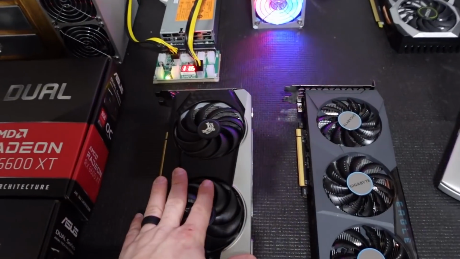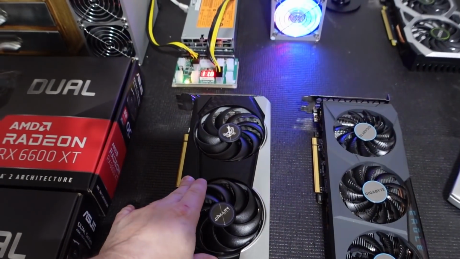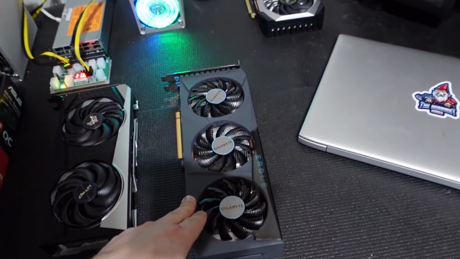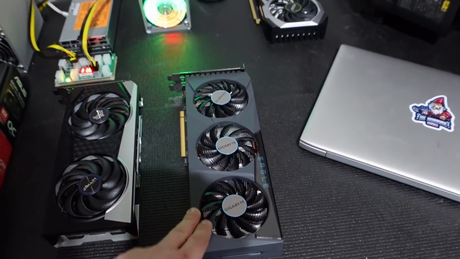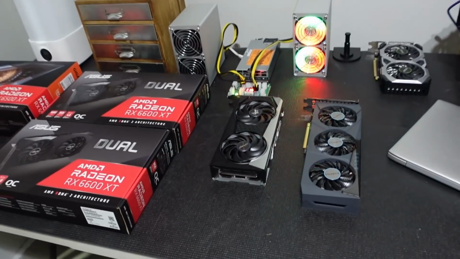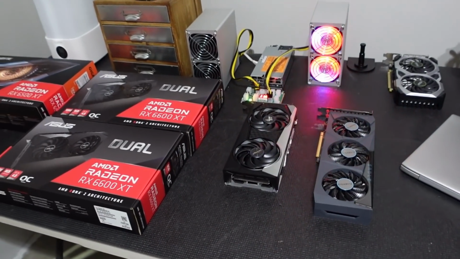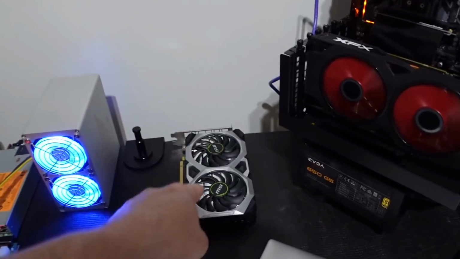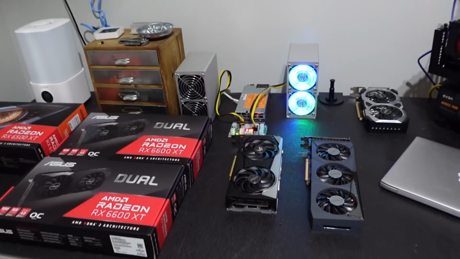We have the Sapphire Nitro RX 6600 XT as well, and we also have a Gigabyte Eagle 6600 XT as well. So we've got to get these up and hashing. Right here is 120 mega hash just sitting on the table hanging out with just these 4 cards. We also got this one over here, so we definitely got our work cut out for us.